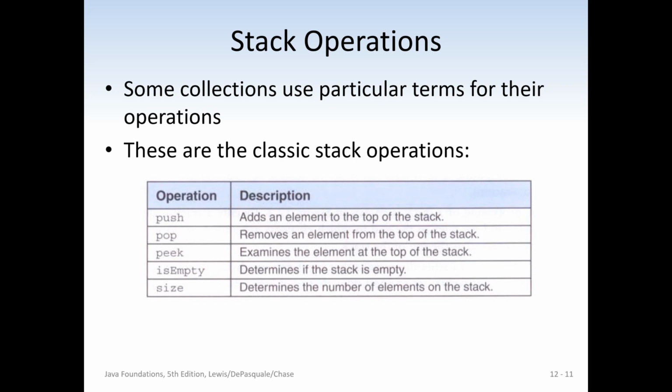Peek lets you look at the element on the top of the stack. It tells you what it is. It doesn't pull it off the stack, but it tells you what it is. So you can look at the value. So let's say you have a bunch of integers that you're pushing on the stack. The user's typing them and you're pushing them on the stack. Peek will let you see what the next number is on the stack, but it doesn't pull it off of the stack. It's just like a passive look, like you're looking down in there to see what it looks like, right? So isEmpty lets you know if the stack is empty or not, and size determines the number of elements in the stack.